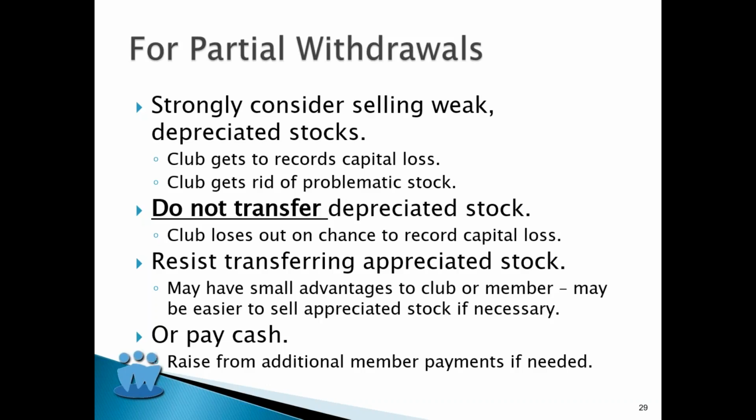because they get the club's cost basis and not their cost basis in the club. But if they hold it, they can delay gain. There is a possibility at times, if they need the money right away and they sell the stock, they may realize a gain when if they had received cash, they wouldn't have. So you have to be careful about that.